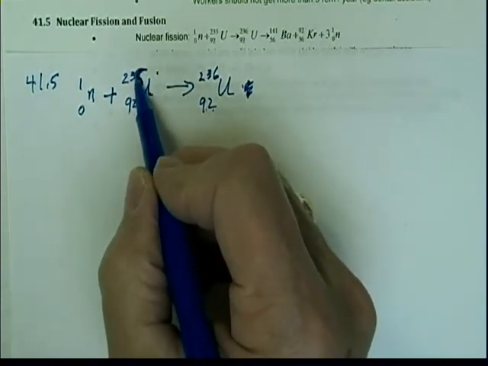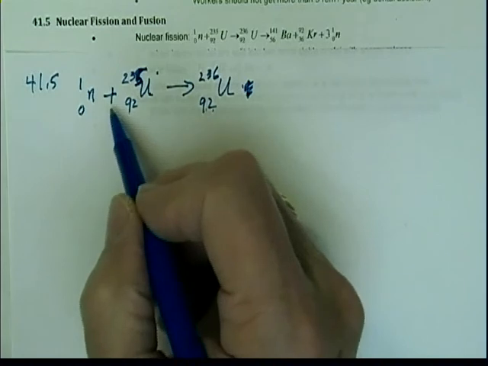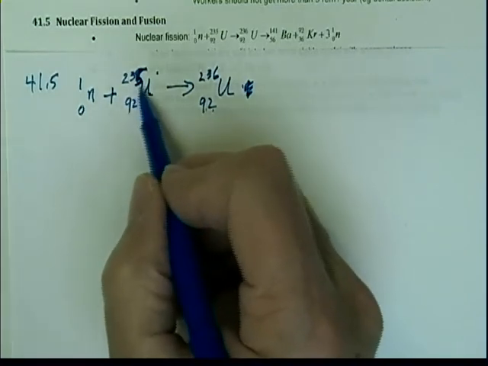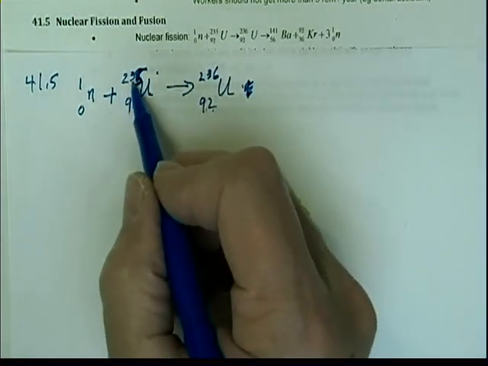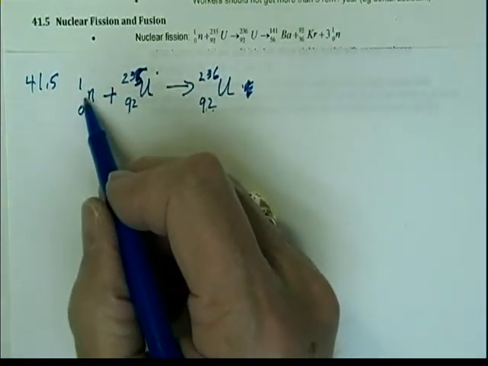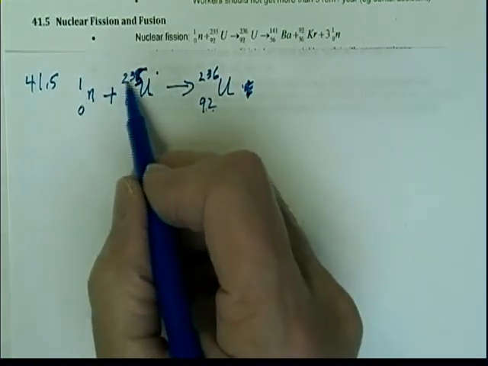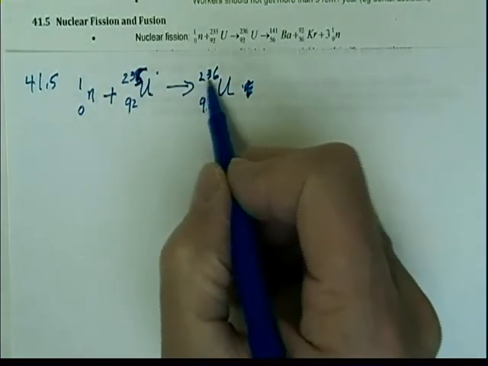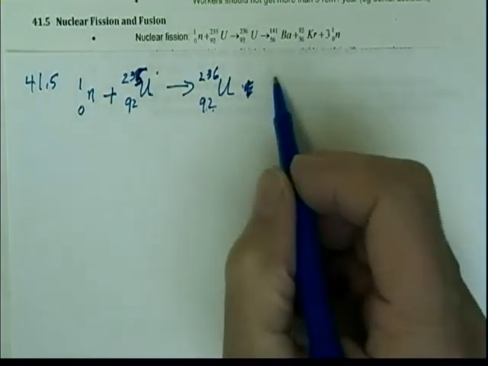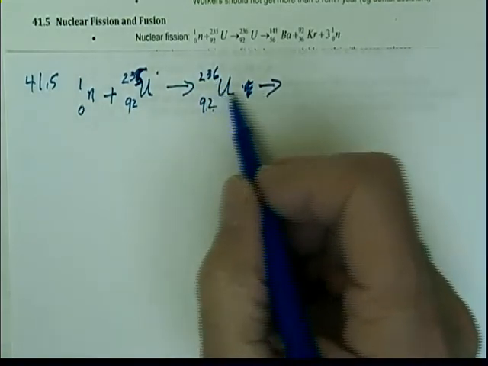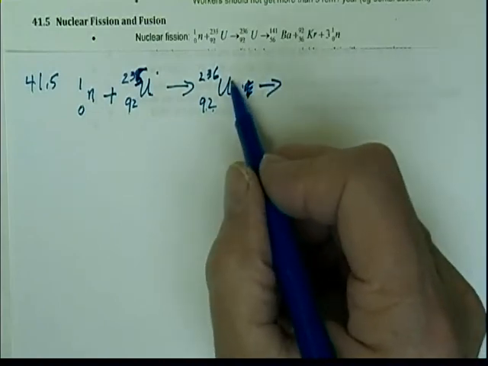Apologize. I'm going to look at U-235, not U-238. U-235 is much rarer than U-238. I misread that small letter right there. This is U-235. We'll hit it with a neutron, and the 235 adds one neutron to become 236. I still have the 92 down here, and that U-236 then decays all by itself.